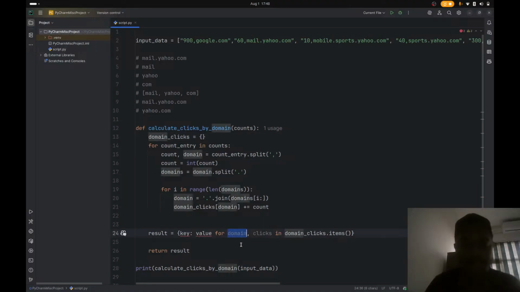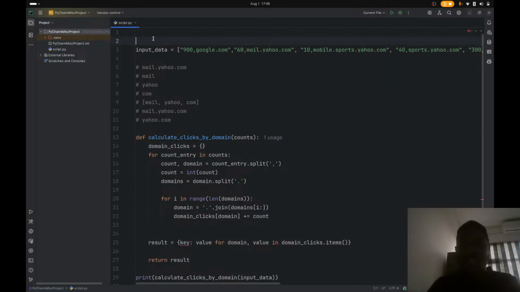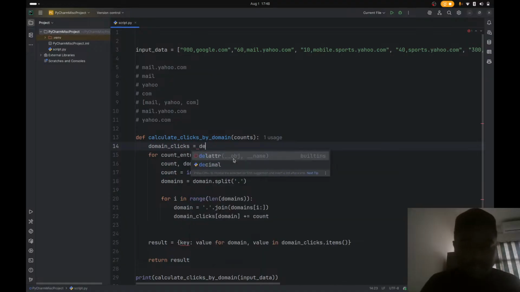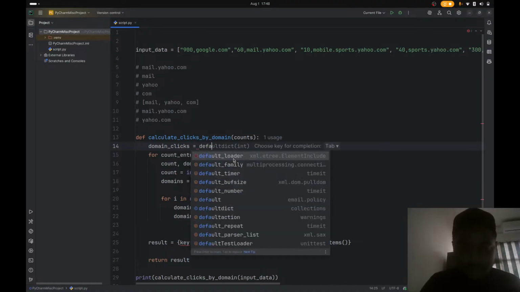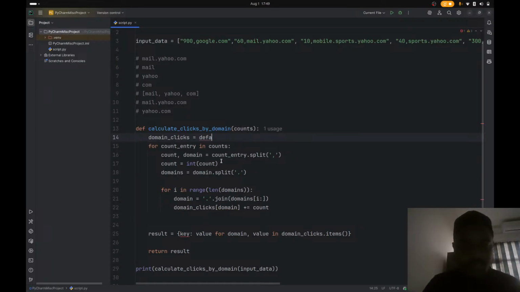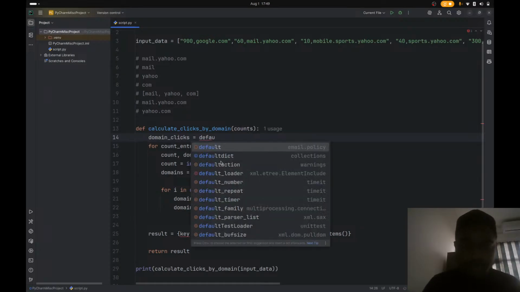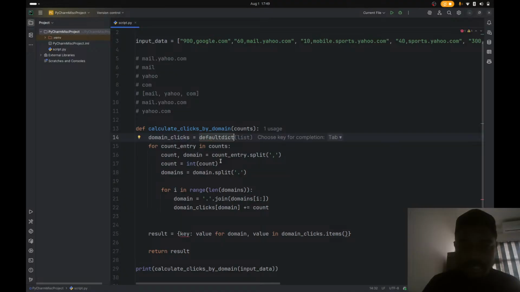Okay, yeah. I need a default dictionary. So where can I get a default dictionary? Let's just say defaultdict, not default, the default dictionary. Yes, then let's just say this.